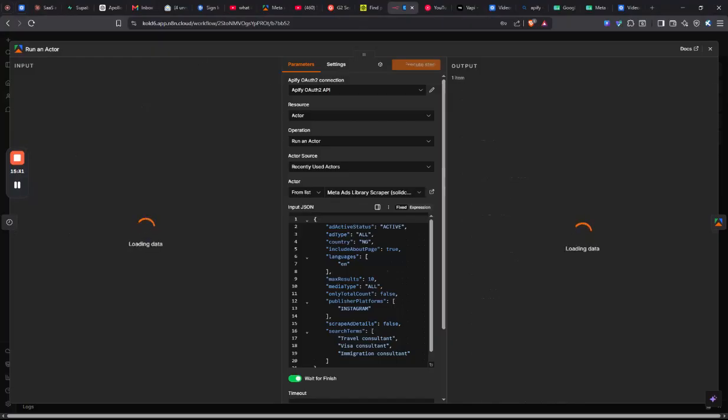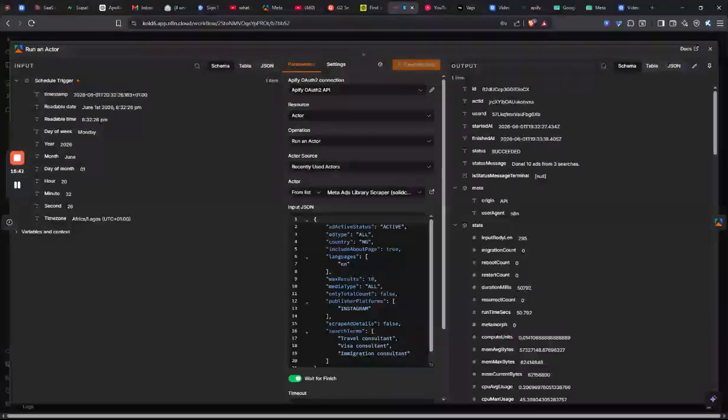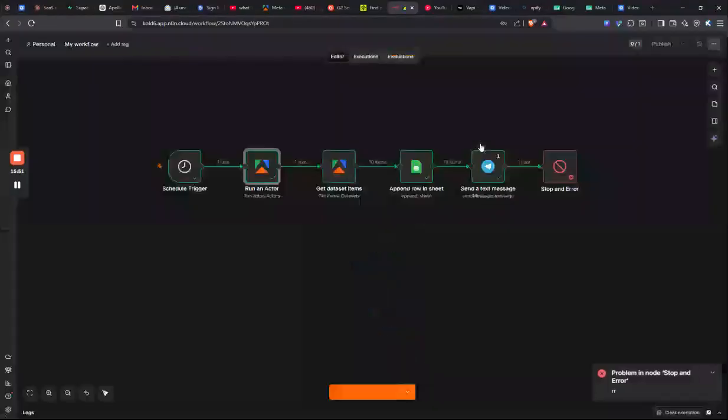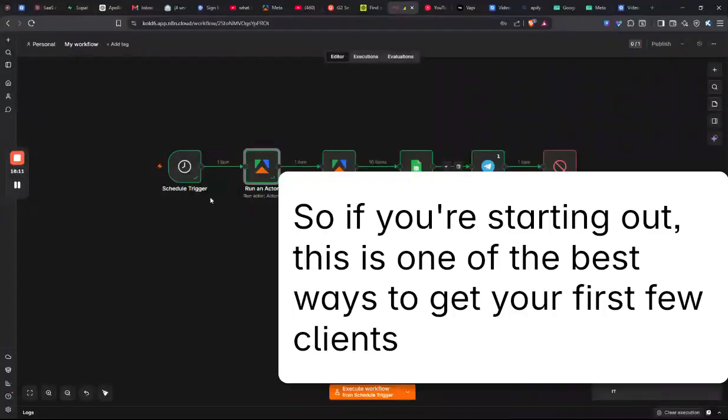Now you could decide to also make changes to the number of leads you are trying to scrape, because I didn't do that as well. Now you see this particular section called max results. The number expected was 10. Now you could decide to make yours 50, 100, or even whatever you want based on the number of credits you have, because if you exhaust your credits, the actor won't run.